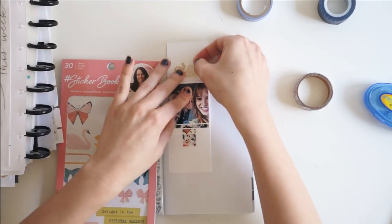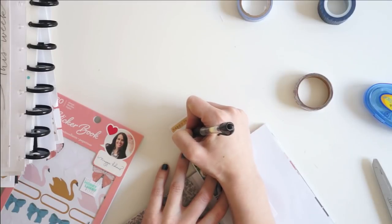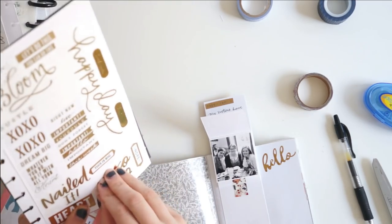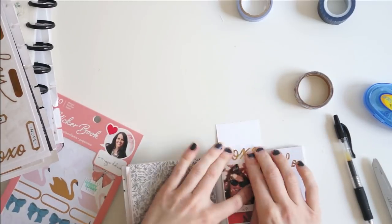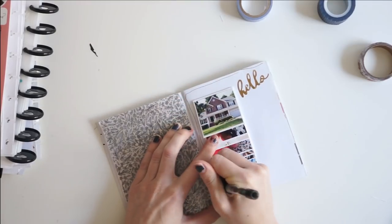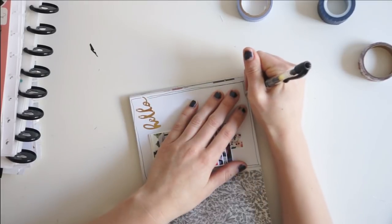The washi tape has these cute little fall leaves on it. Now I'm going to decorate the back side of each of my cards and do some journaling — talking about how each photograph makes me feel like home. My two girlfriends from Charlotte were my first friends there who made me feel like Charlotte was actually my home. Our house, my significant other, our pets, my sisters who I grew up feeling were home — and one of my best friends of a really long time who always feels like a safe spot to land. I love that sappy journaling and the storytelling and memory keeping behind art journaling.